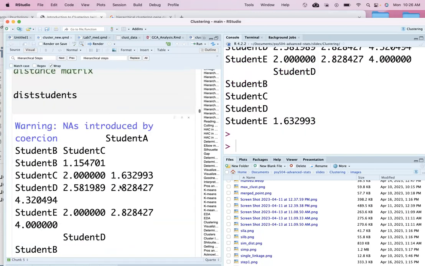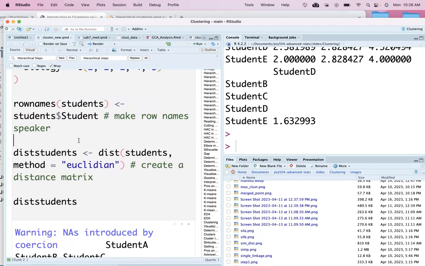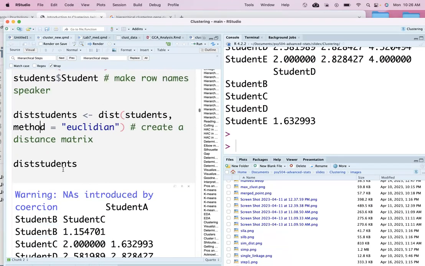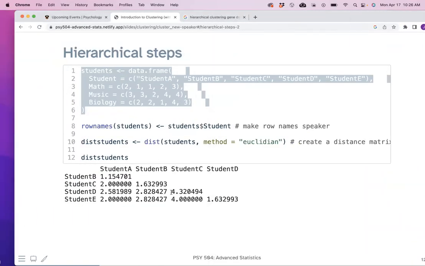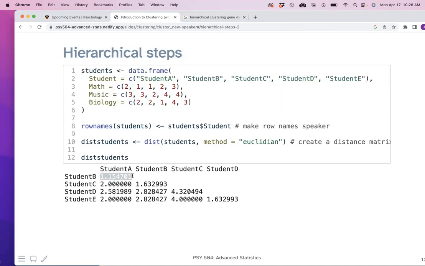There you go. So what we're going to do to calculate that distance matrix is use this dist function in R that takes the data frame, and then we can assign it a method. Here we're just using a Euclidean distance, but we could also put in Manhattan distance if we want. And then we call this distance matrix, we get something like this. And essentially what we're looking for here is the shortest distance. So we're going to find the lowest number in this matrix. That's 1.15. So what we're going to do now is merge those two together, and we're going to call it cluster 1, let's say.